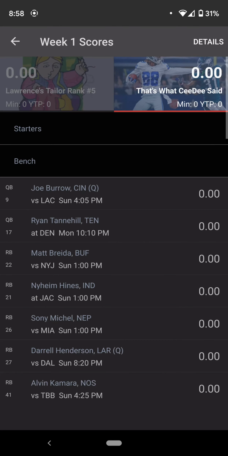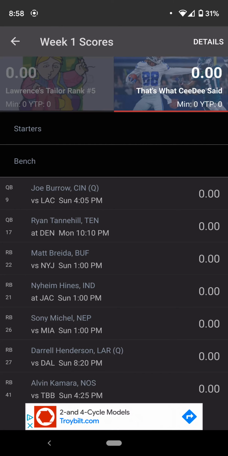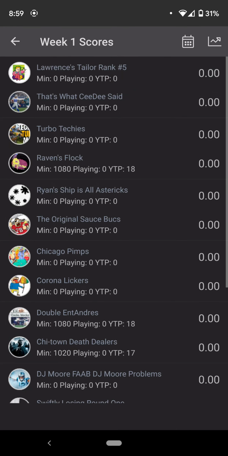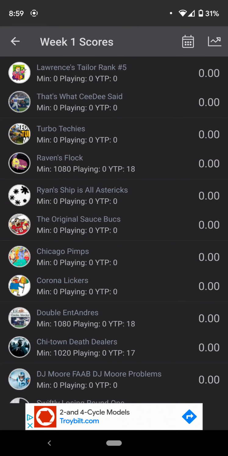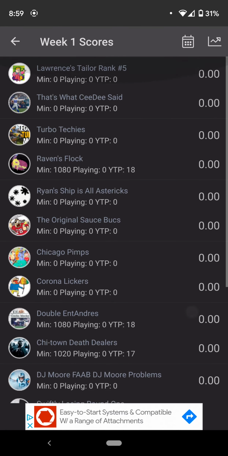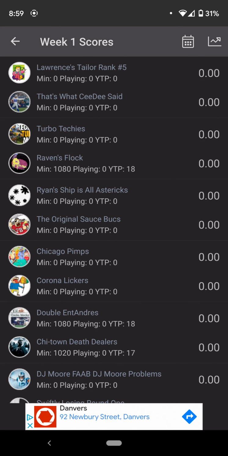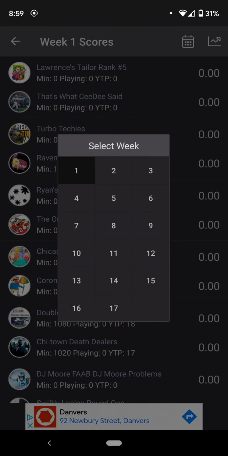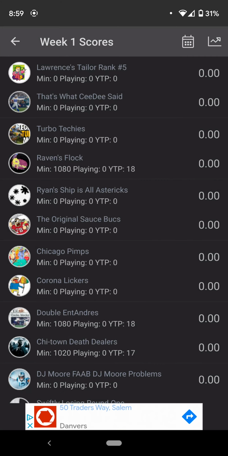If you go up to other teams, so see here, neither team has submitted a lineup, so there are no starters listed, and everybody is just on the bench. So it's helpful during the week and during the season to just see how you're doing against other teams or how other teams are doing against one another. Just check out the score tabs. You can also click the calendar icon here, and again, it'll just show you different weeks if you want to look ahead to upcoming weeks.